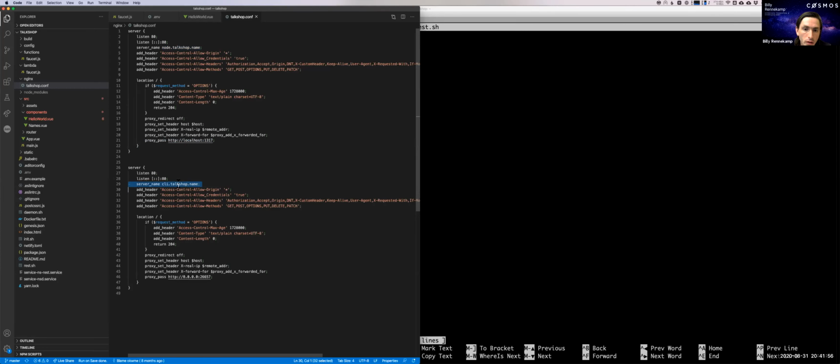And here I'm doing cli.talkshop.name. So this is the REST endpoint, and it's going to 0.0.0.0:26657. Sorry, swap those back. The node is what the website is talking to, and the CLI is if you want to use your command line interface from your local machine, you can point it to this domain and you'll be able to interact with it from your local machine to my remote machine. So we're going to get into doing that in just a second.